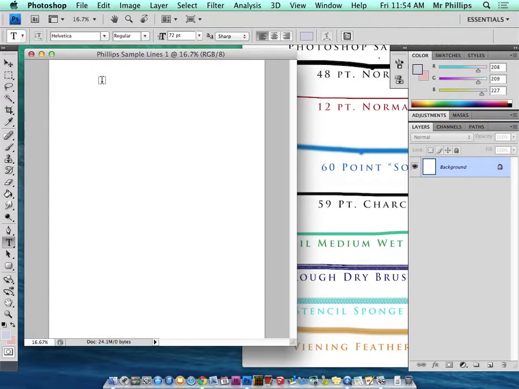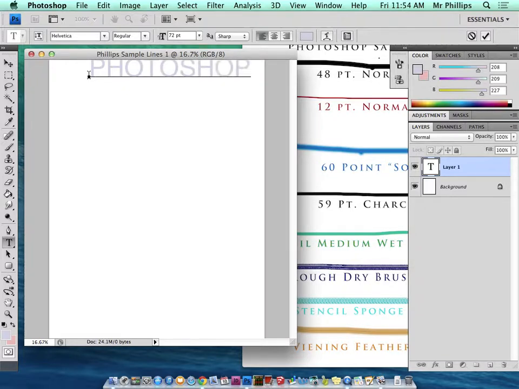And all I do is click on my paper once. See how I'm moving my little cursor right here? I'm just going to click, boom. It's pretty big, but I can change it later. And I'm going to type it in. Ooh, that's terrible. It's okay, we'll fix it. Photoshop sample lines. Now, what I have here is kind of a disaster of text.